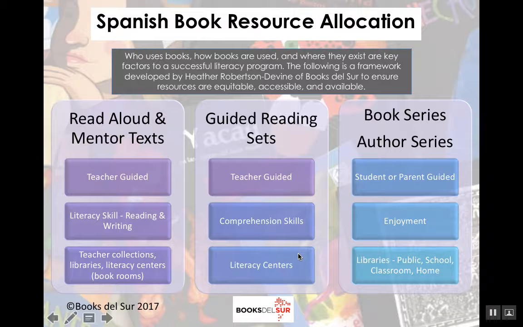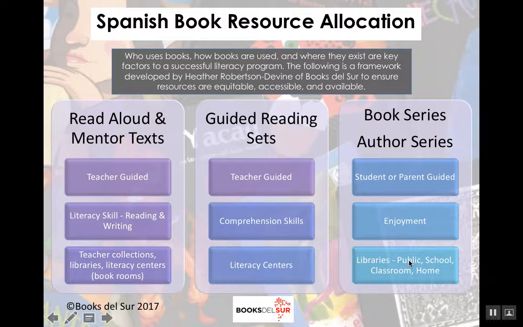Guided reading sets are found in literacy centers, or maybe you call it a book room. This is, again, used for comprehension skills. These books generally come in sets of 6 because they're used for small group instruction. I definitely encourage you to buy a set of 12 just because if you've got a group of 6 and someone else wants to plan with them, it makes it challenging. Or what if two classes want to use it? We can talk about that more later, but 12 books is better than 6.